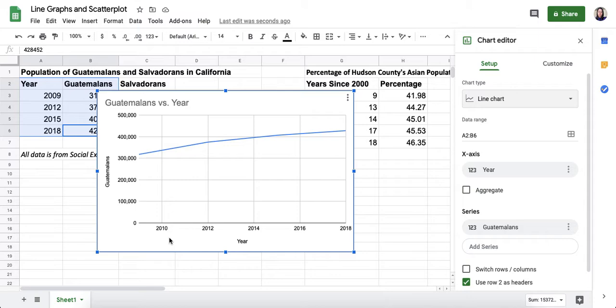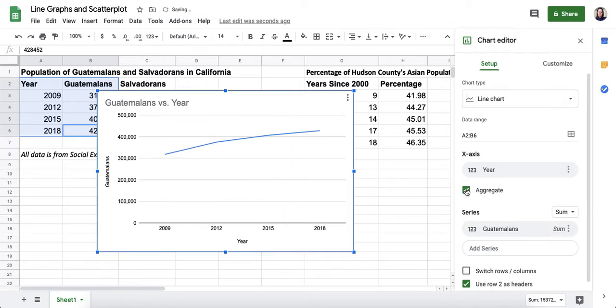We want to use the scale that we created ourselves. So we're going to click this button here called Aggregate. Now notice the years are correctly labeled using the format that we put together, in which we had the years jumping by 3 units every single time.